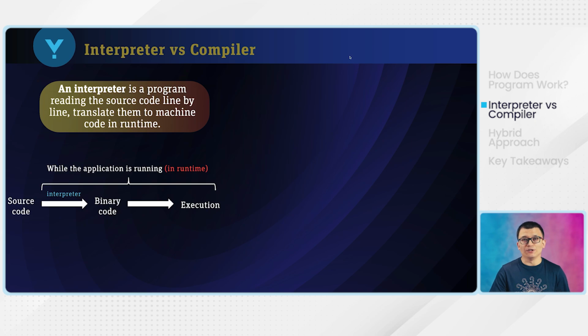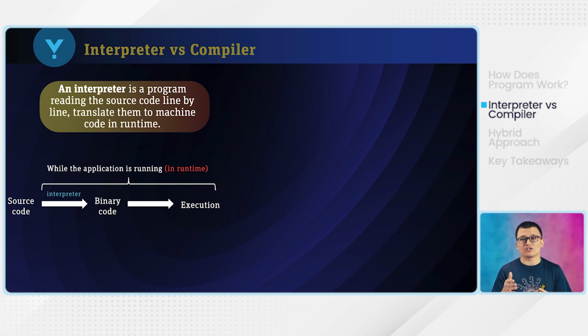Well, an interpreter is basically a program that reads the source code that you wrote. Doesn't matter if the source code is from Java or Python. The interpreter will read it. Okay? It reads it line by line. When you write your source code, if the programming language that you are using is an interpreted programming language, it reads it line by line. And then each line will be translated into the binary code one by one.